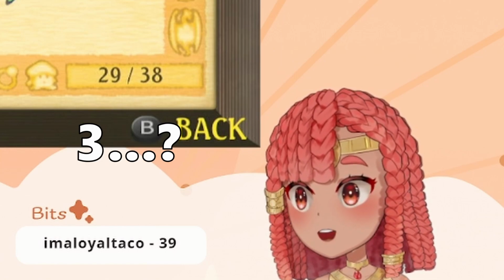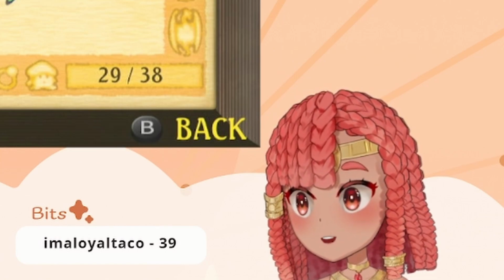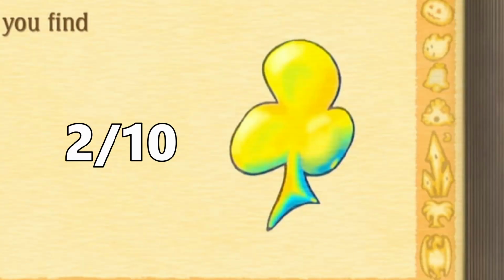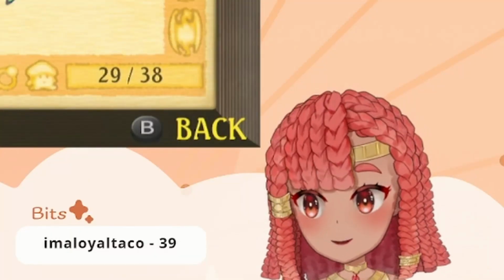Do I want to give it a 3? No. 2. And it gets to 2 just because it's gold. Not feeling it. It's a clover that's gold. You get a 2. They can't all be winners.